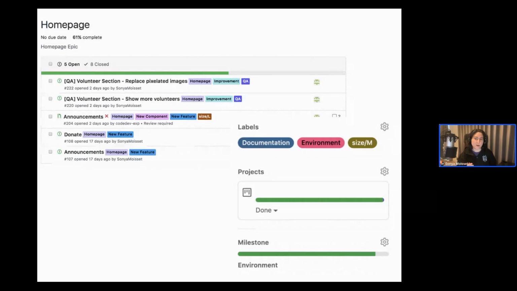When you raise a PR, you can see on the right side, you need to apply the labels, you need to apply the projects, and you need to link it to the milestones for the project, just to make sure that it actually feeds back to that progression bar that you have at the top. You can see 61% complete, just to make sure that everything is linked properly.